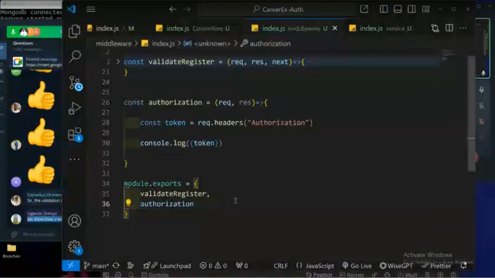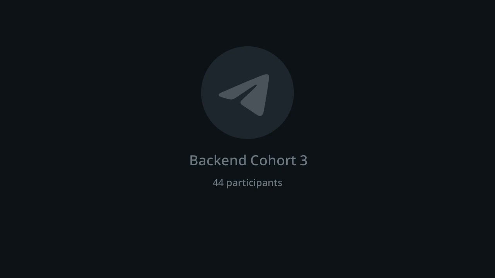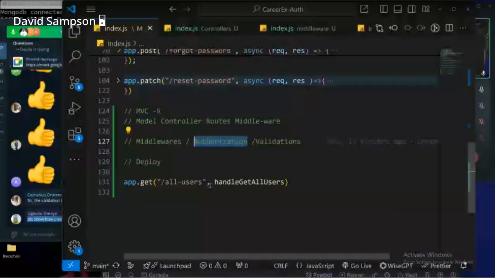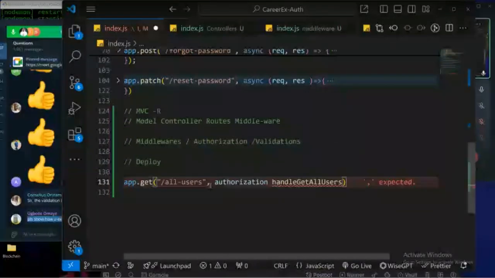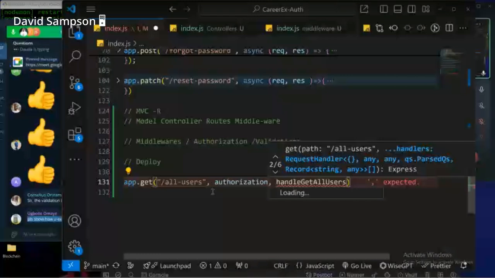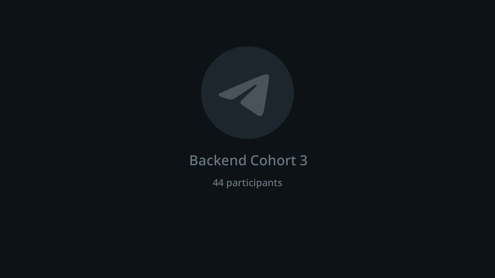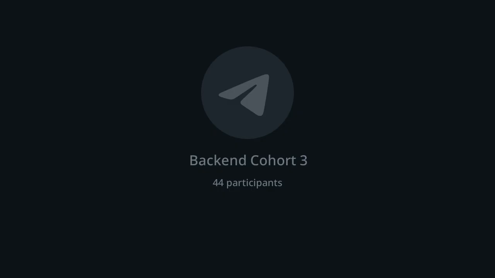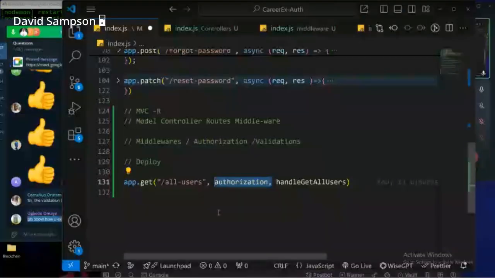Save the middleware. I'm going to put this middleware inside where you want to find all users, because we want to make sure that the person who's trying to find all users is authorized to find all users. So this is where I'm putting that authorization. Now you're going to put these authorizations in any of the endpoints that you know is not public. Anywhere the user must be logged in, anywhere it has to be personalized. It's not for anybody. So you put that authorization in that endpoint. So I'm putting it here.